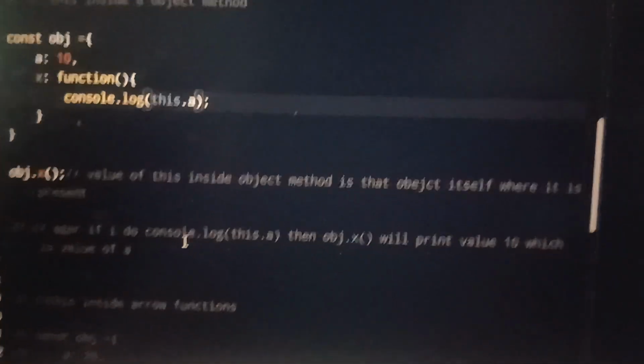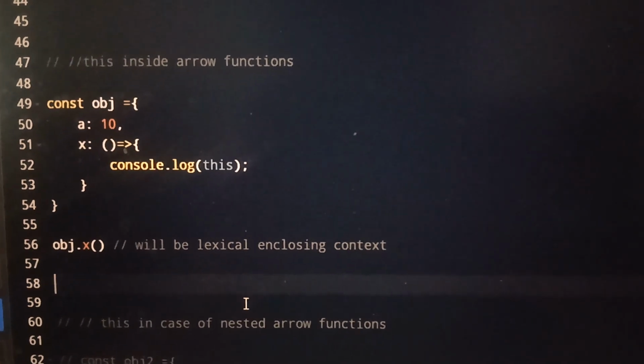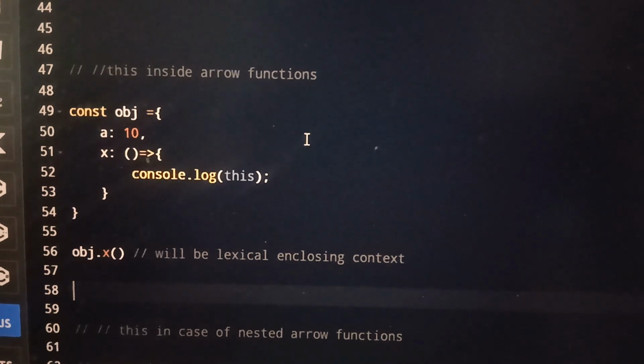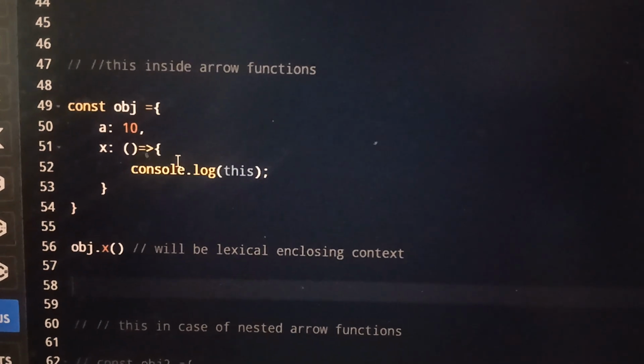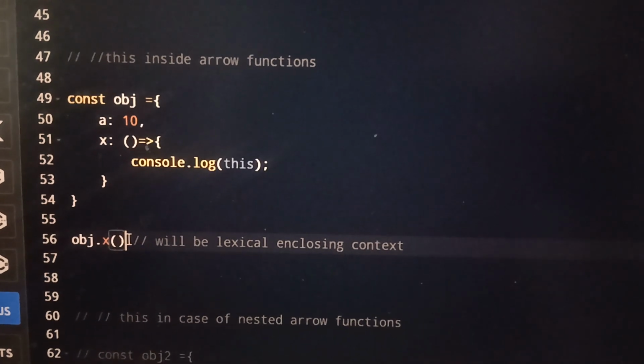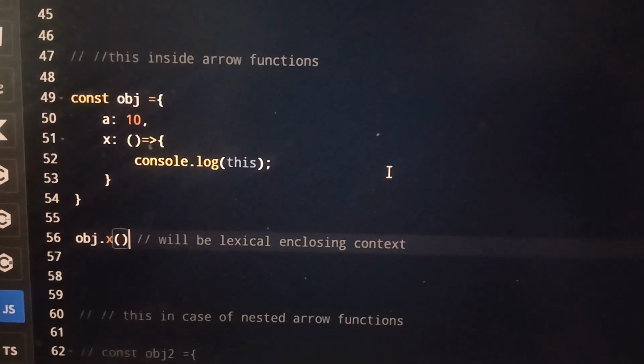Now we are encountering our case 4, which is this inside the arrow function. We are trying to access this value.